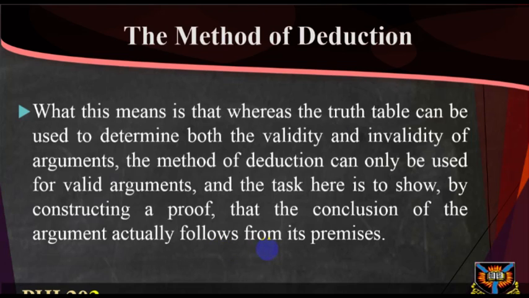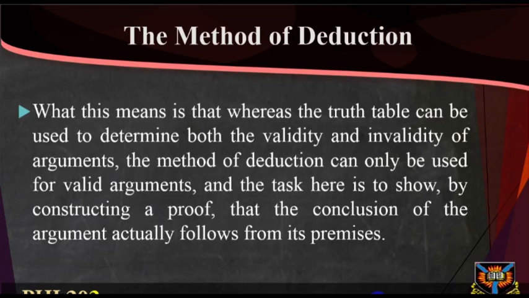In doing this, we construct a chain between the premises and conclusion using some basic argument forms as rules of inference and some logical equivalences as rules of replacement. These rules serve as links within the chain. It is an obvious fact that if an argument is valid, its conclusion must be derivable from its premises.